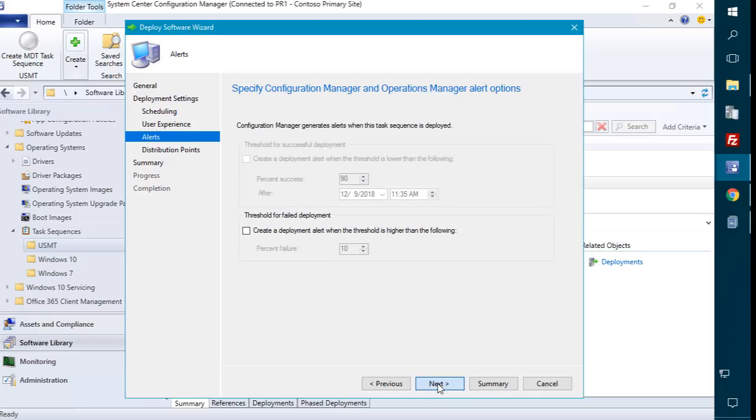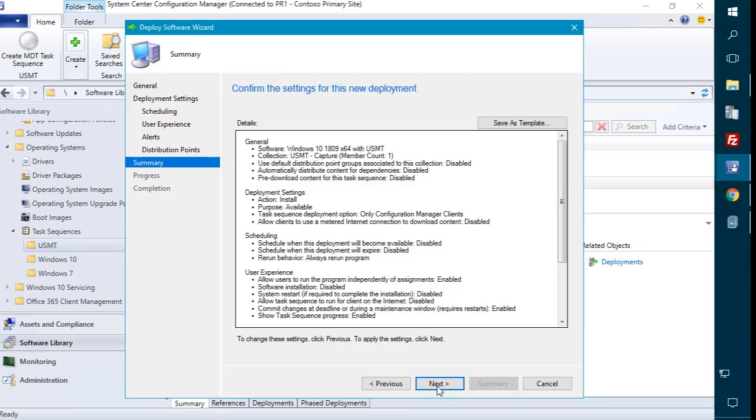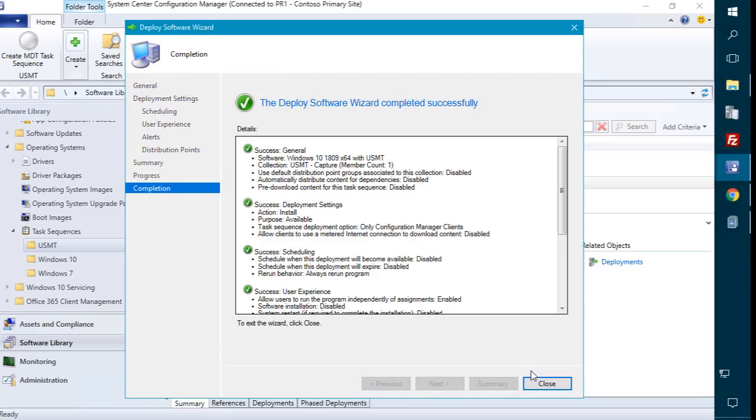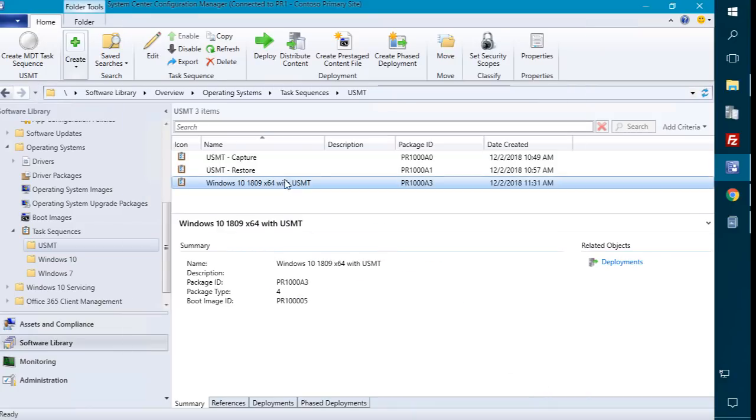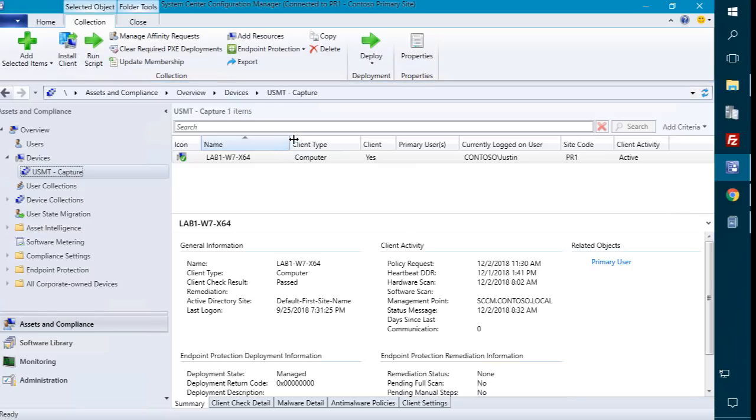If you made this required, this is where you would really want to make sure that you're only targeting a collection that you actually want to re-image. That can be a risky scenario if you accidentally deployed this and re-imaged a collection that you weren't intentionally targeting for re-imaging and formatting. So we're going to go ahead and just keep that available, so we have to manually launch it in Software Center on the capture collection that contains our one Windows 7 device.